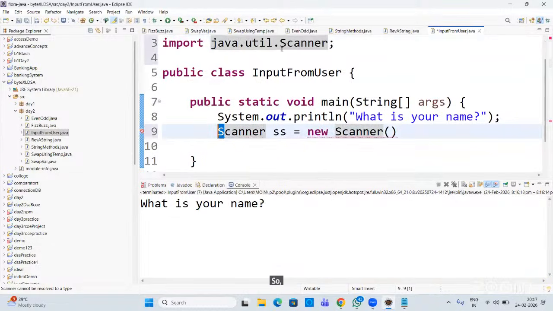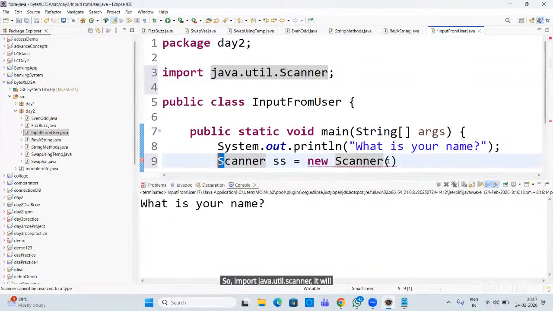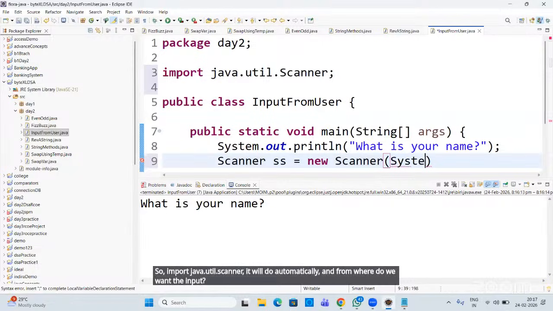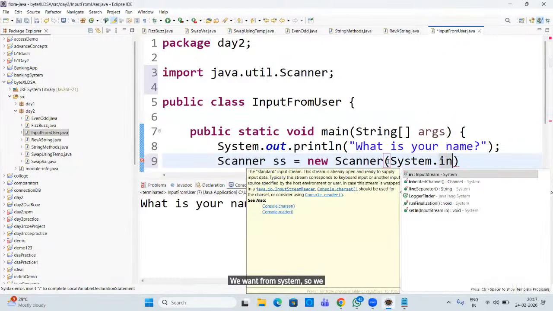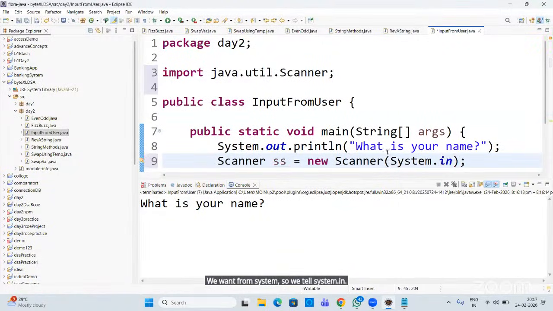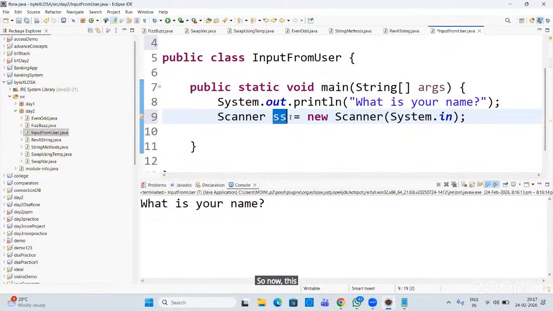So import java.util.Scanner. It will do it automatically. And from where do we want the input? We want it from System, so we tell System.in. So now this ss reference variable has everything that your Scanner can give you. It has integers, it has references for your numbers and many more things.